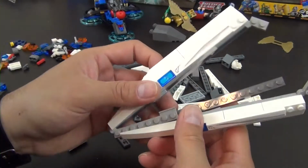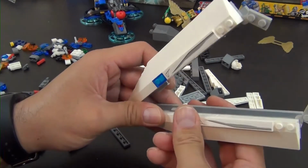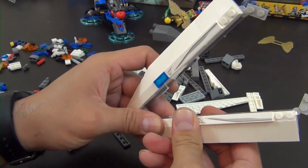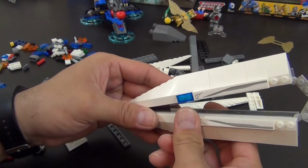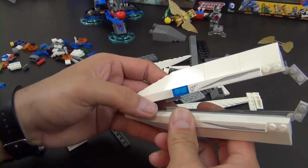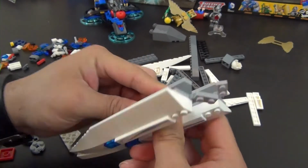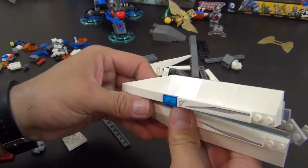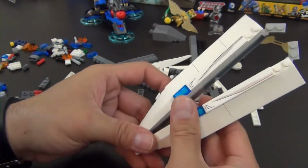Not many stickers you can do that with, where if you put it on the wrong way, you just rotate the part around. The tiles are one of those pieces that is kind of consistent with all tiles. You can just take the tile off and switch it around. It'd be easier than trying to take the sticker off and moving it.